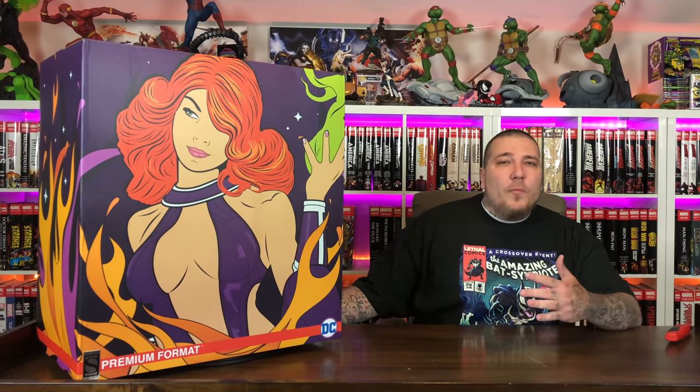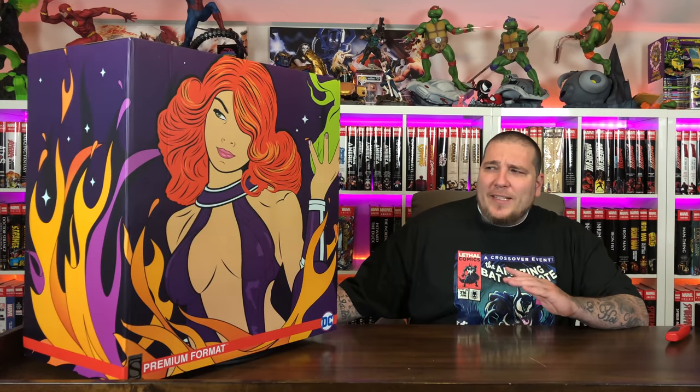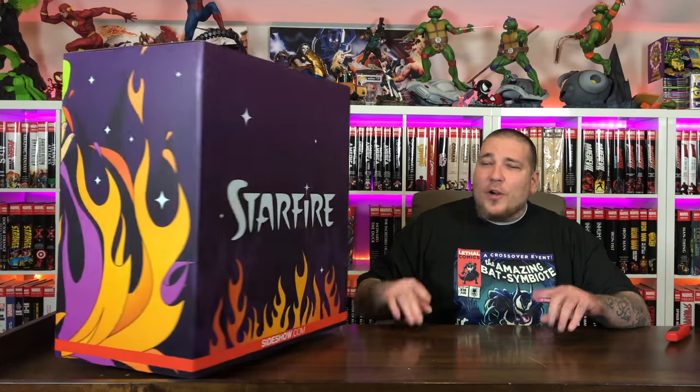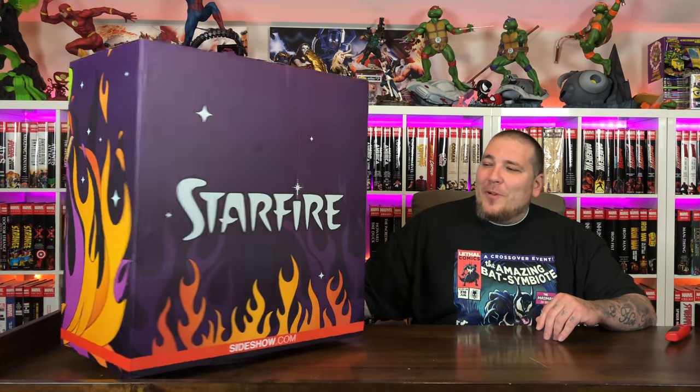All right, and here we have the art box for Starfire. Very psychedelic. We don't have a picture of the actual statue, but a comic book panel version of her. You have the flame around her, the little green power, and the star purple night. So, pretty cool box. Let's go ahead and see what's inside.